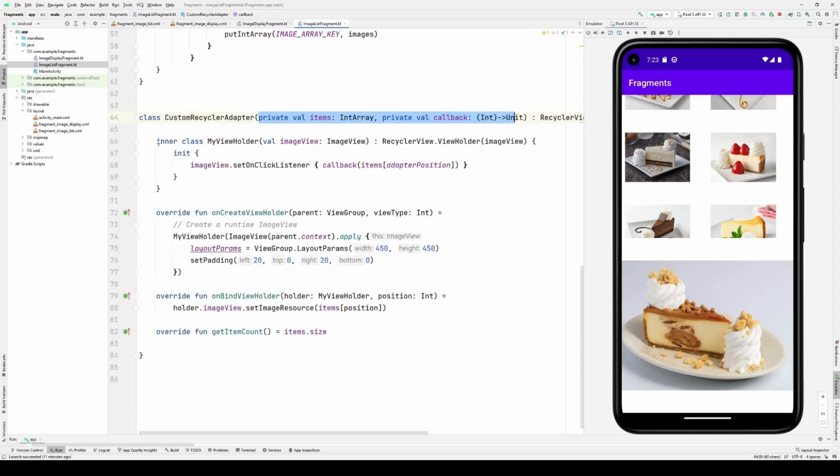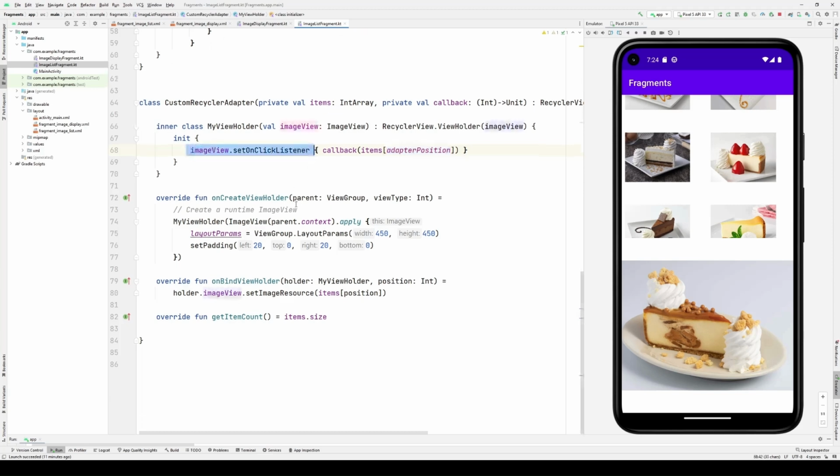I've defined a view holder, and that view holder accepts an image view and assigns an on-click listener to that image view where it invokes the callback and passes up the item found at the current position to whomever provided the callback. So it will just invoke the callback function whenever an image view is clicked.